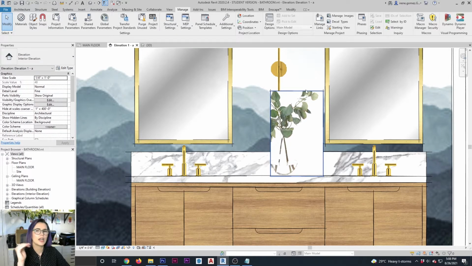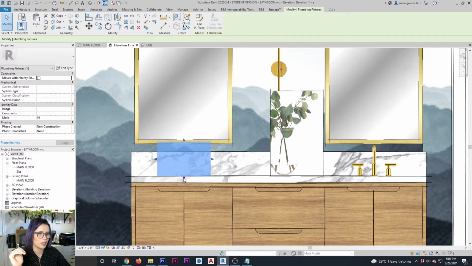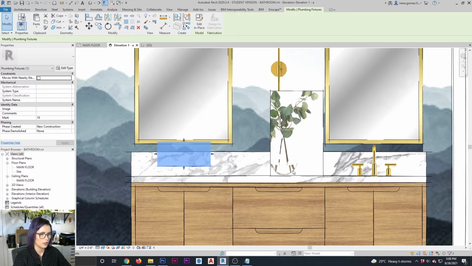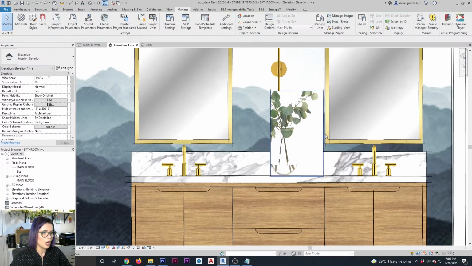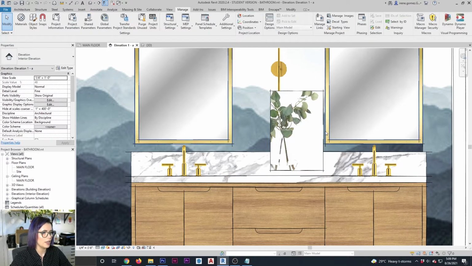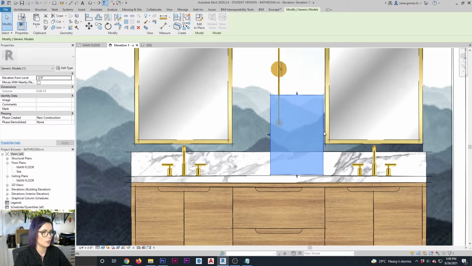So the reason that I picked my plane to be the wall instead of picking the vanity is because I'm gonna show you here. So if I try to change the height of my guy here, when I cut it, it's gonna be great, but then I'm pressing my arrow, I'm trying to move it down and it's not letting me. So this is one of the issues. When you pick a plane, you cannot move up and down on that plane. But because I choose my wall, I can come and, for example, do this, and then after I cut it, I can select it and move it down.